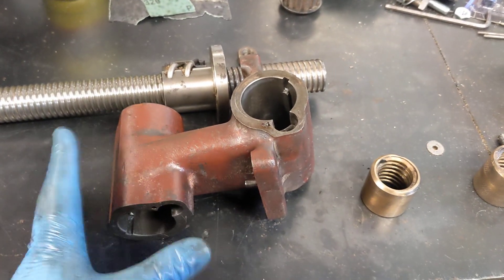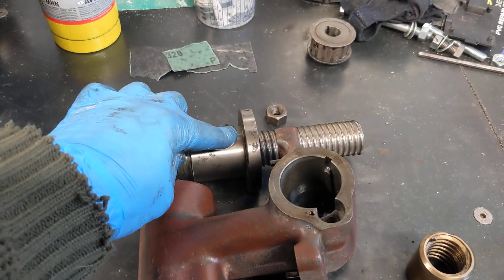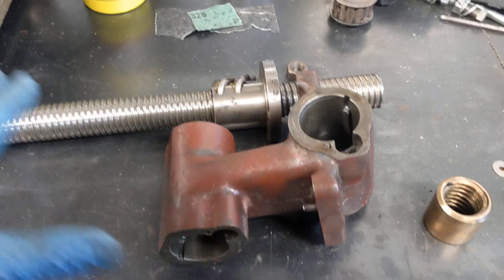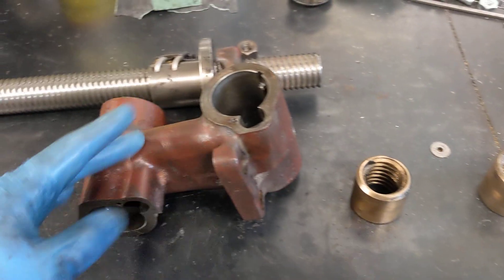What I might end up doing is making a new one of these — buying a big block of steel and milling it all out. There's a lot of work in that. Perhaps a couple of thick pieces to mill out and bolt to here, then weld them together at 90 degrees — but of course they need to be exactly 90 degrees in all three planes.